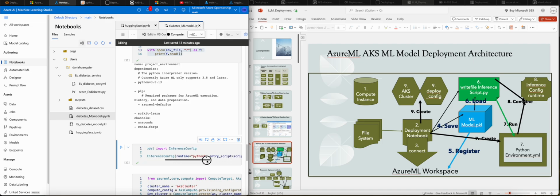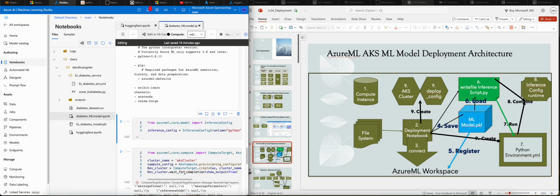And then we give the runtime to be Python, right? And then also specify where our inference Python script is, as well as our Python environment YML file that represents our environment to run this Python script, and then save this object into an inference config runtime variable.